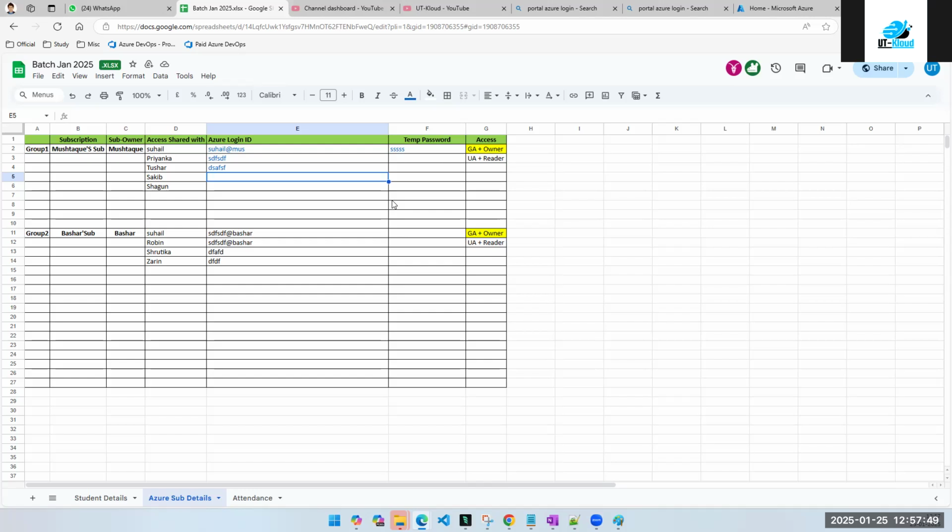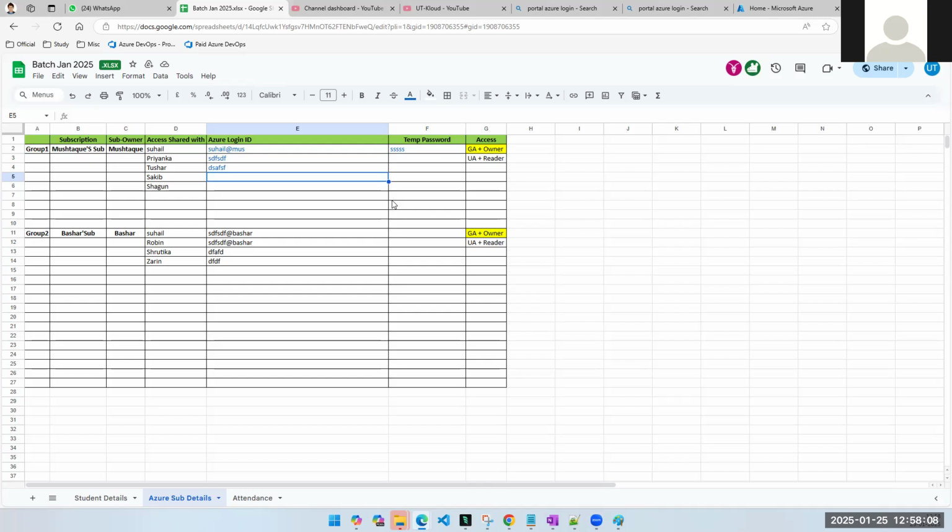So you want to give them some level of access. What do you think? What comes to your mind? कोई एक approach, please explain. Best practice क्या हो सकती है? What will you follow? सबको owner access दे दे subscription पे या क्या करें? Bashar, what do you think? Mushtaq or anyone else for that matter. What do you think, guys? क्या आता है आपके mind में? क्या अप्रोच फॉलो कर सकते हैं?